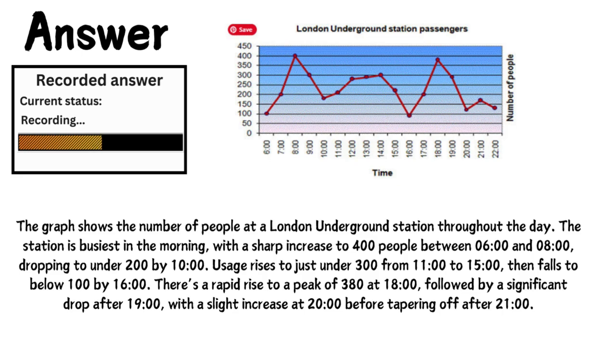Usage rises to just under 300 from 11 to 1500 hours, then falls to below 100 by 1600 hours. There's a rapid rise to a peak of 380 at 1800 hours, followed by a significant drop after 1900 hours, with a slight increase at 2000 hours before tapering off after 2100 hours.